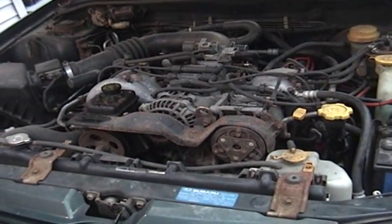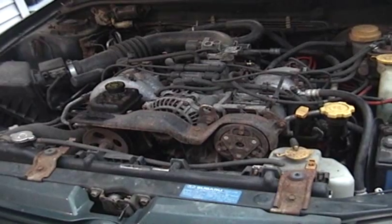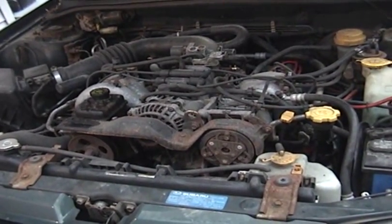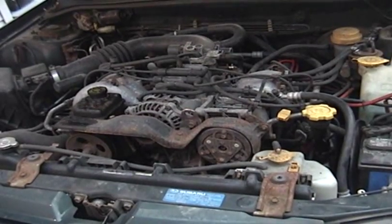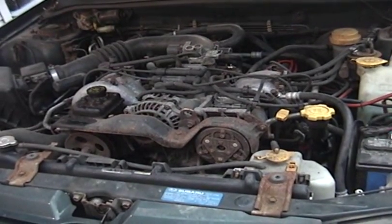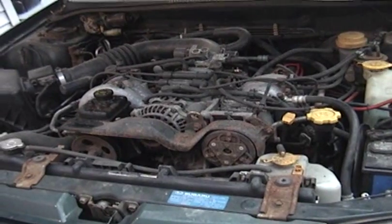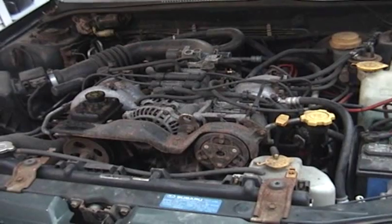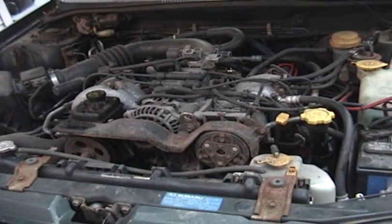So anyhow, I'm gonna show you how to change the oil in this car here. This is a 93 Subaru Impreza with a 1.8 liter engine, but this is going to be the same procedure for most 4-cylinder Subarus from 1990 through to today.